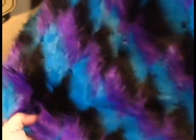It's a 3-inch long Mongolian shag. Here's the black. Really, really soft. Oh, look at this. Parallelogram. Purple, teal, and black. Parallelogram. That's pretty. I've been waiting for this one.